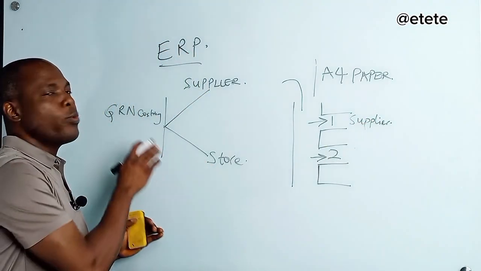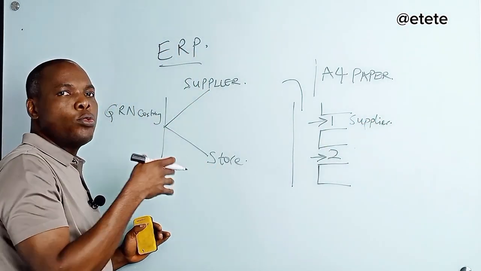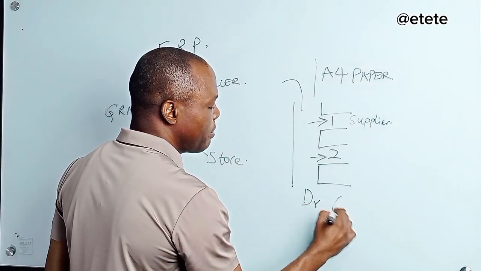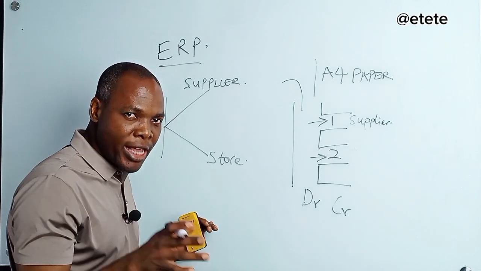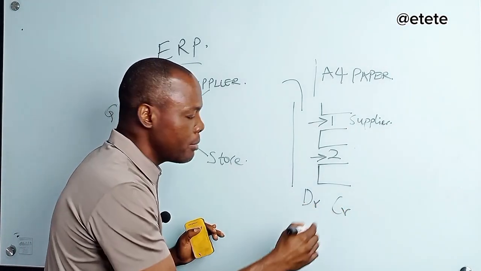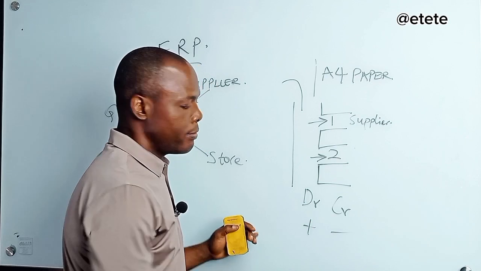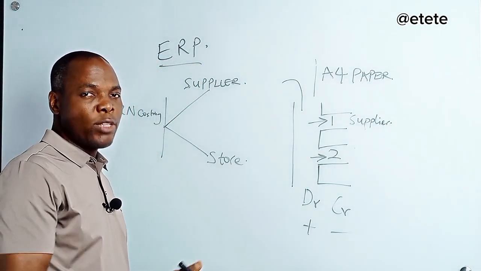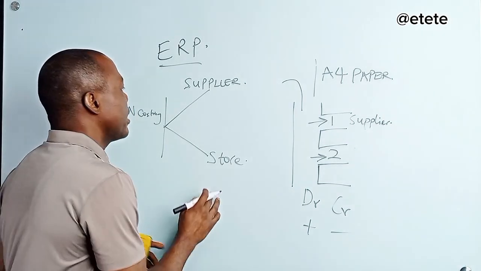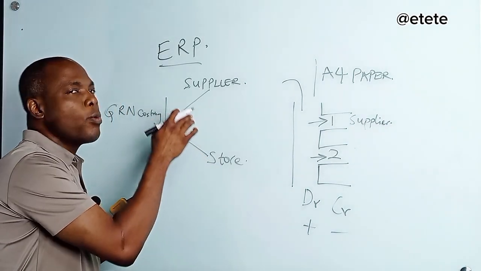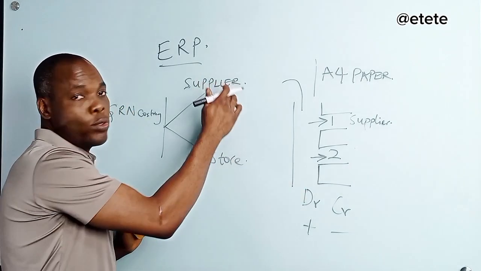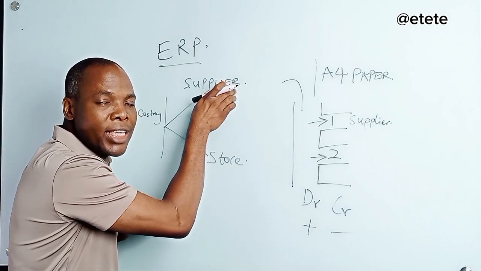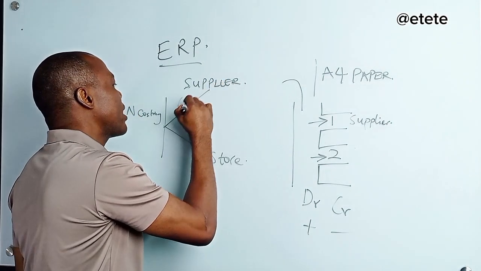Now, what am I going to do? When this costing is done, I have to do debit and credit because in finance, what they are dealing with is debit and credit. Now, in engineering, this debit and credit is simply positive and negative, right? That is simply what it is. Positive and negative. That is what debit and credit simply means. Now, in this case, one debit will have to go to one side and credit will have to go to one side. So in this case, since we are getting the A4 paper from the supplier, we are going to credit the supplier.